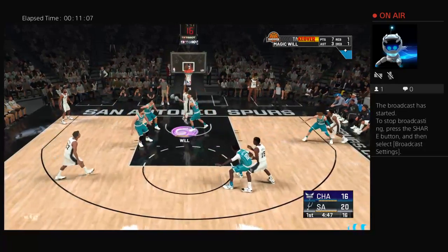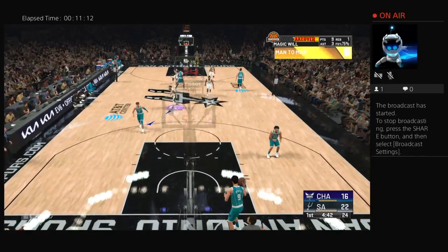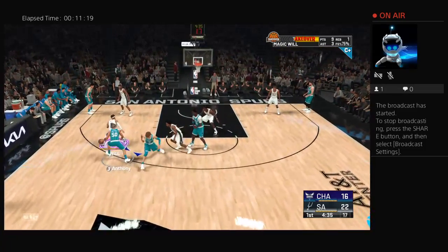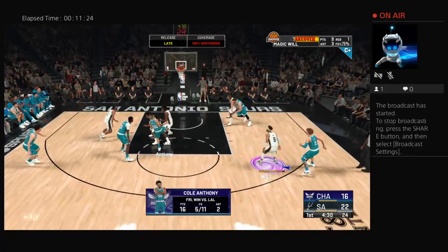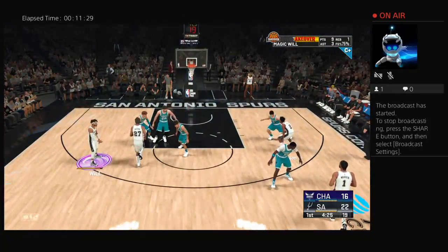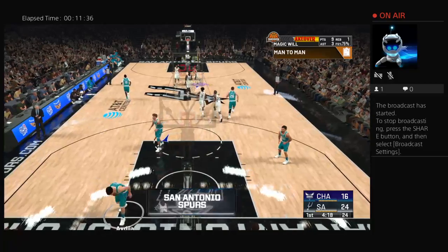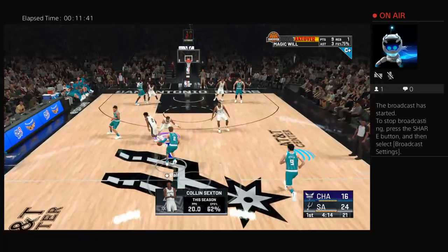Here's Magician. And he makes it on the layup. He's got nine. That's 10 straight points they've given up in the painted area. And here's Anthony, coming off a 16-point game against the Lakers. Over Sexton. Capela with a rebound. Capela's got five rebounds in the game. So far, rebounding has been a focal point for them. That one goes. Count it. Sexton's got six. Just so successful getting the ball inside and finding those great looks.